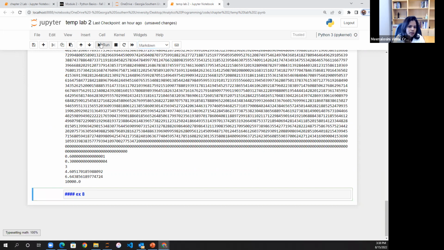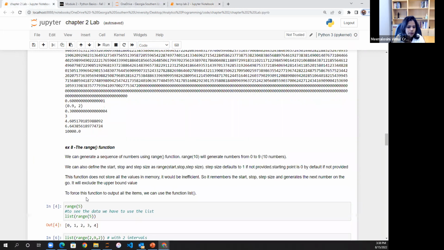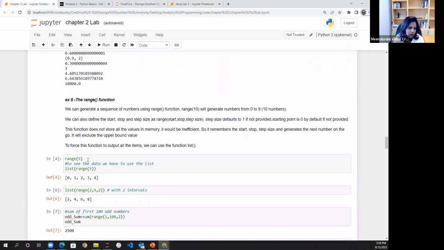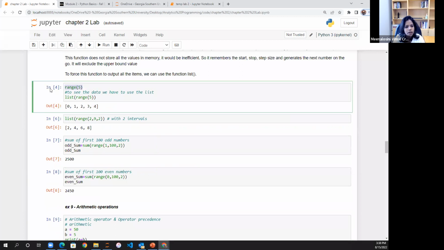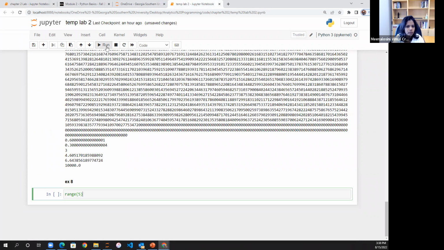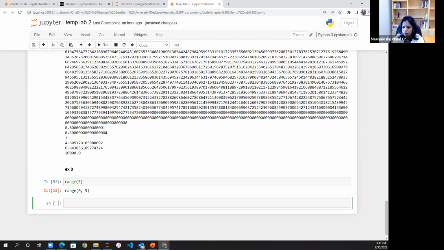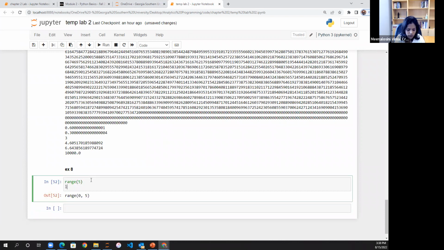So let's summarize the methods that we have used before, starting with the range function. Okay, so range of 5, what will it give? It will not give any value. For that, you have to create a list. It simply does not print out any value. You have to put it in a list, and then only you can see what is there.